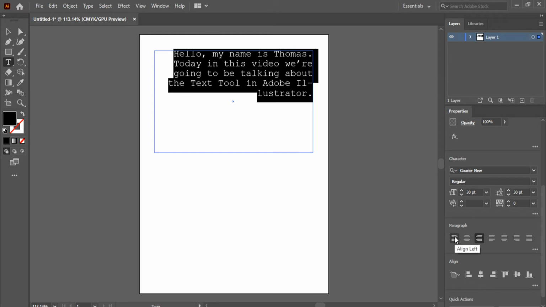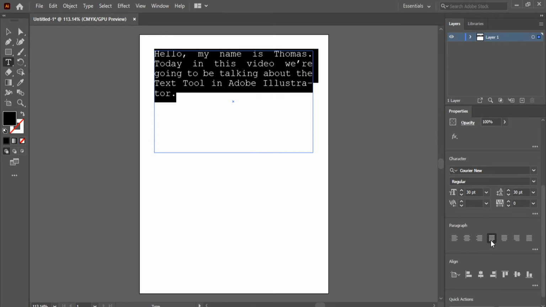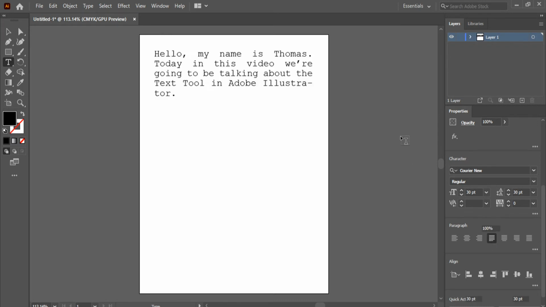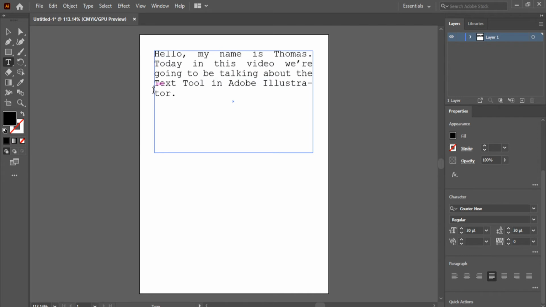You can see that some lines will be longer than others, but in justified, the paragraph takes up the entire space from left to right, and it does that by spacing out the characters and words in funny ways. So you'll see that as you follow the line down, it takes up all the space on the left side and all the space on the right side. The difference between all these is that the last line will sometimes be aligned to the left, the center, or the right, or all lines will be justified the same way.